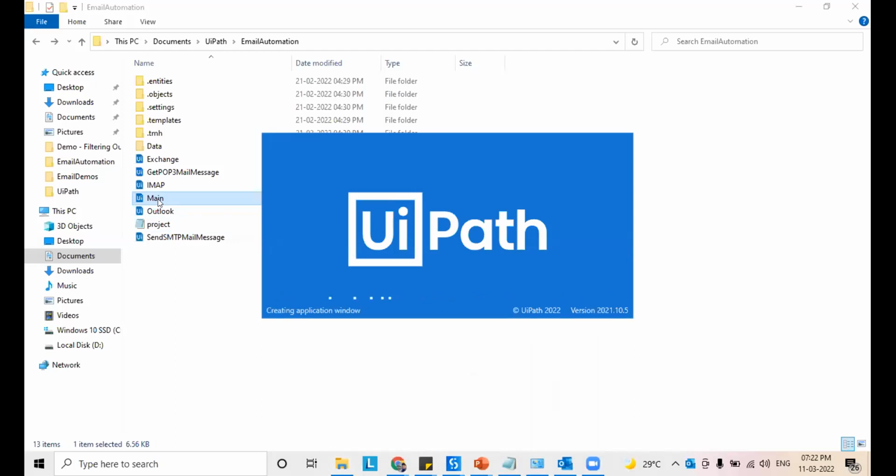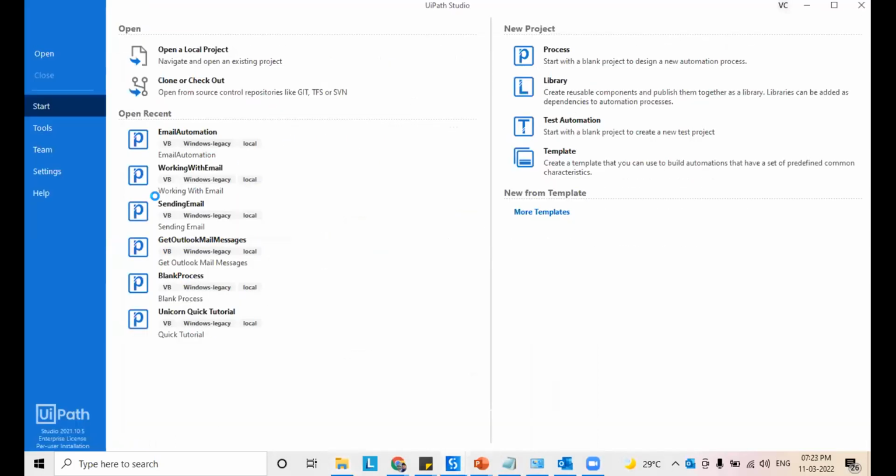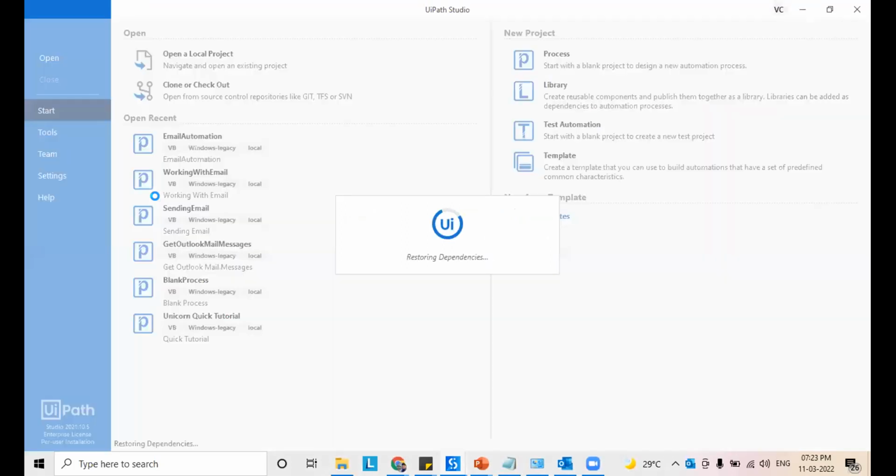Let's give it time for loading. All the dependencies will be stored over here.